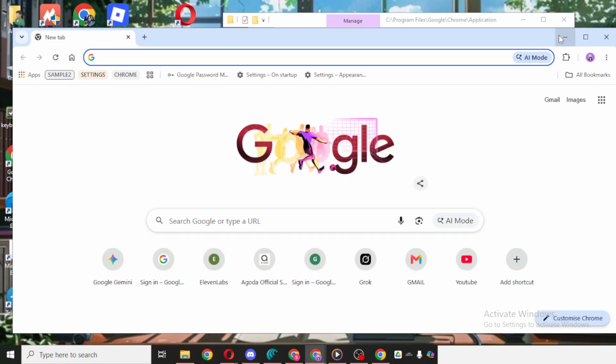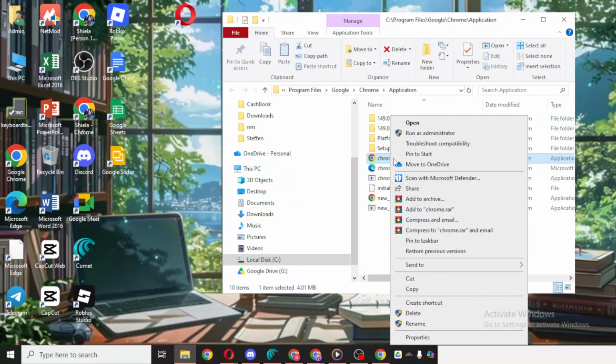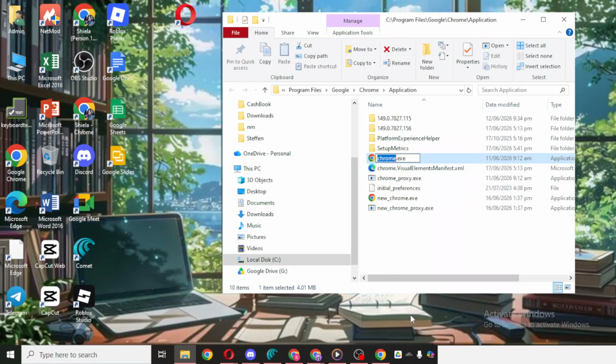Once you see Chrome in the folder, click on it once so it becomes highlighted. After that, rename it slightly by adding a number at the end of the name. You're not changing anything major here, just making a small edit so Windows refreshes the file reference. After typing the new name, confirm the change, and if a permissions window appears, click Continue. You may need administrator permission for this part, and that's completely normal.